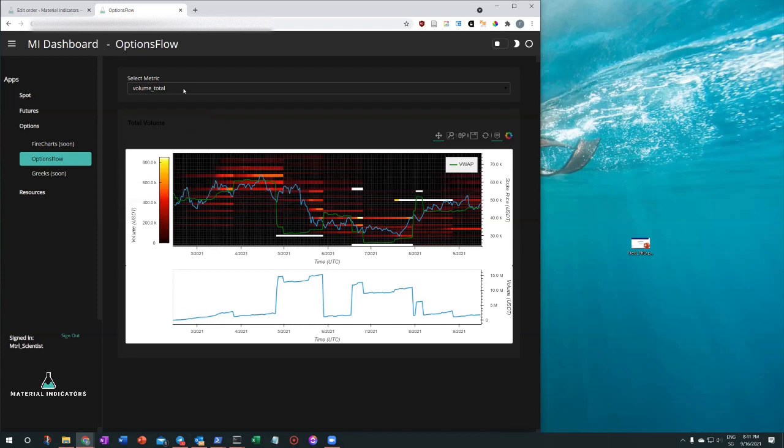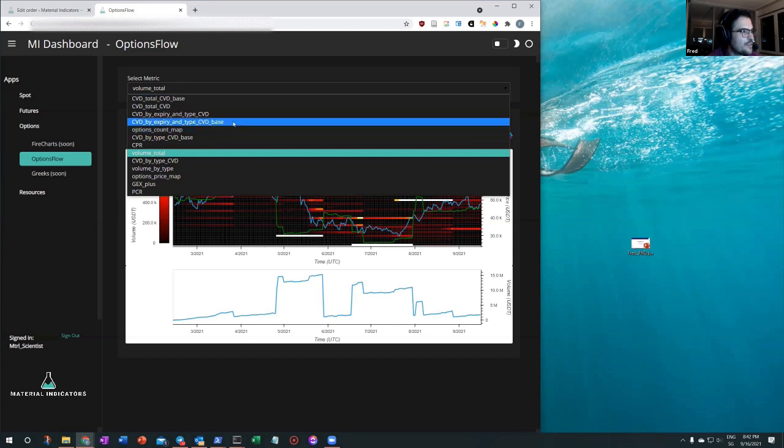Fred, since you have it up and you're on the options flow, you share with us a lot in the channel how the options action is related to our actual price action on spot. We have a weekly close coming up on Friday, and a monthly close. Can you show us how what we're seeing now relates to the current price action and what we might expect to happen tomorrow based on what you see in the options chart? Actually, for this month, it's a bit inconclusive. It's for the previous months.